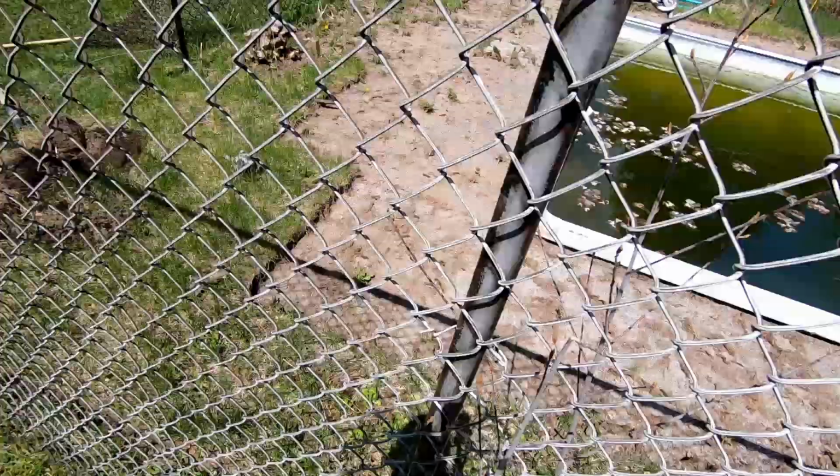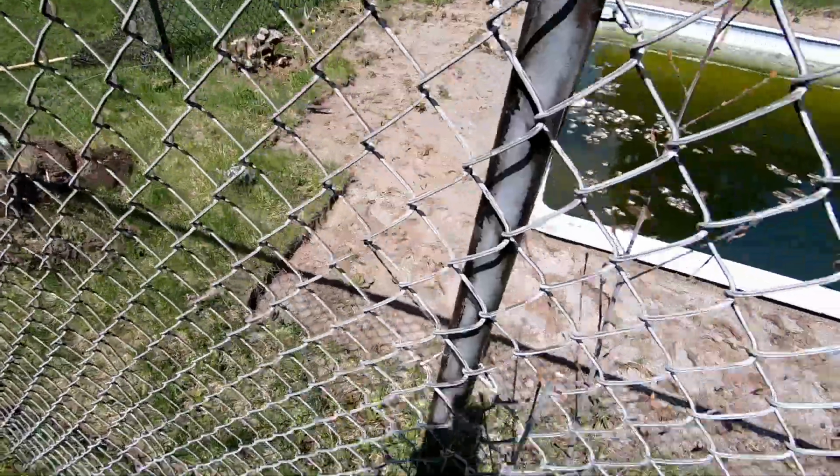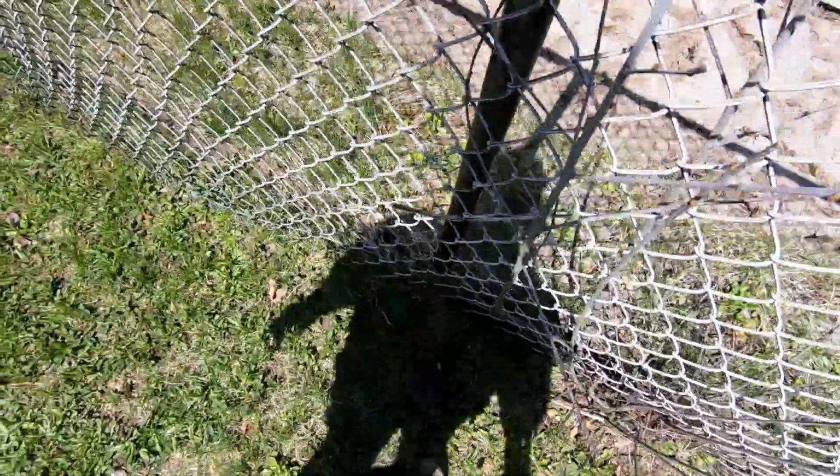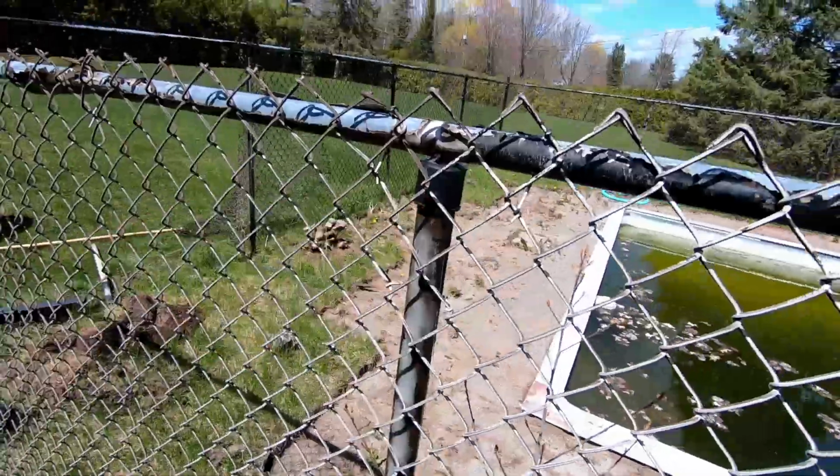Now, the concrete here is covered at the bottom, so probably just a little bit of digging just to uncover the concrete and then pull it out. All right, so let's take a look.